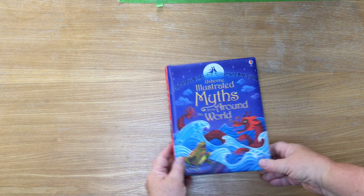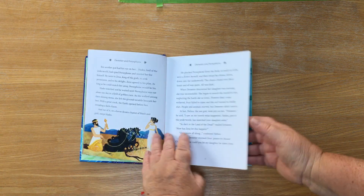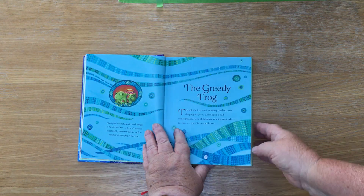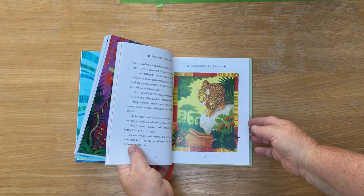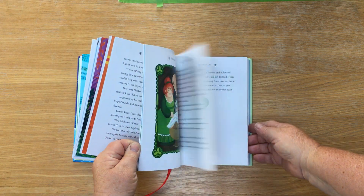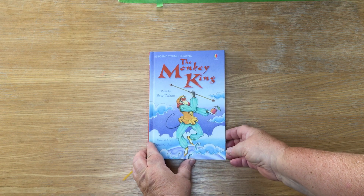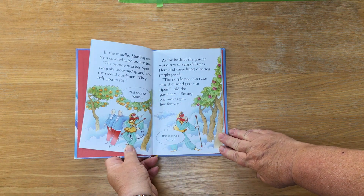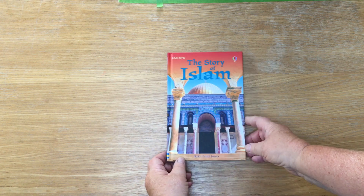In terms of stories, I love Illustrated Myths from Around the World. It's got Demeter and Persephone from ancient Greece, The Greedy Frog from Australia — it's an Aboriginal story — Fire of the Jaguar from Brazil, and then we've got Anansi, which is Africa and the Caribbean. We've got Finn McCool from Ireland. A lovely, diverse range. And we've got the Monkey King in the Young Reading series. There are lots of folk tales and myths from around the world — this one's from China, but we've got ones from Norse myths and legends, and ones from India.